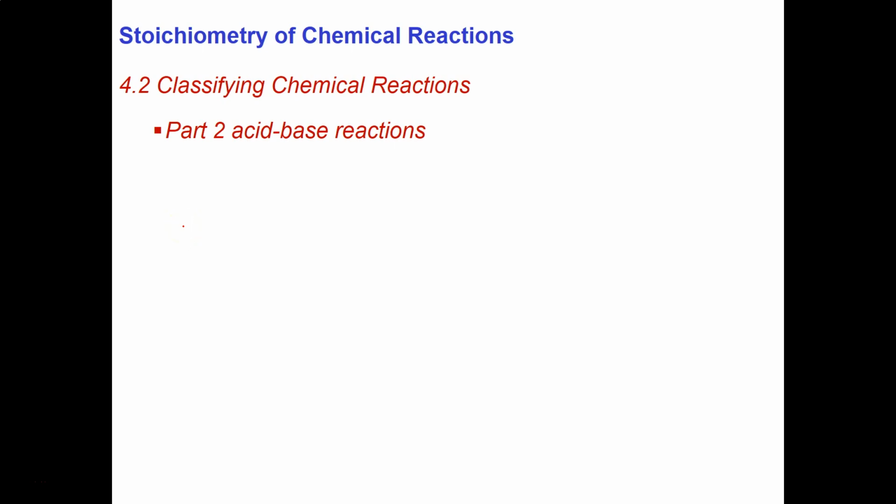Okay, so in this video, we're going to do a few things. First of all, we're going to define what we mean by an acid or base in two different ways. And then we're going to look at how we define what we call the strength of an acid or base, and how we can tell by looking at the formula for an acid or base whether it is weak or strong. And then finally, we're going to look at what happens when an acid reacts with a base in what we call an acid-base reaction.